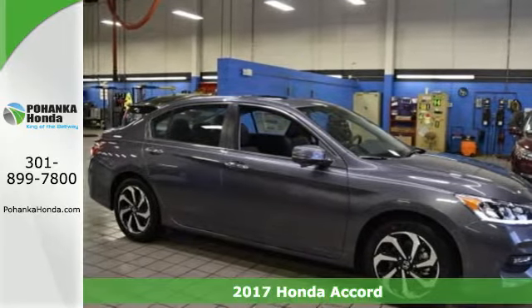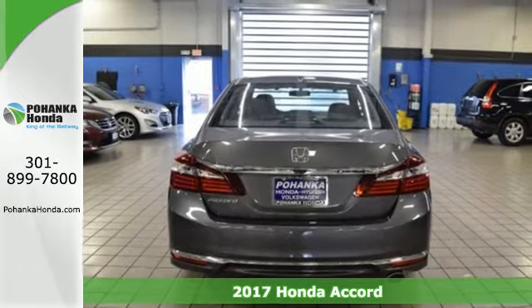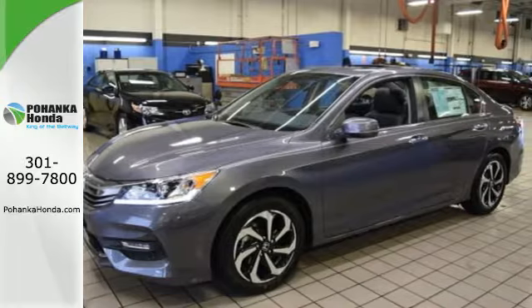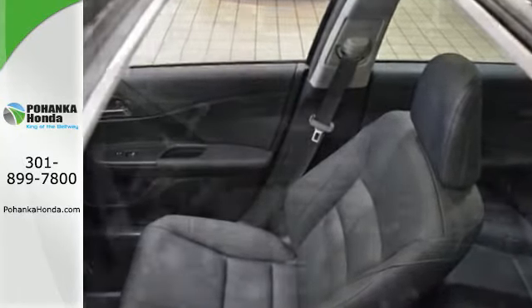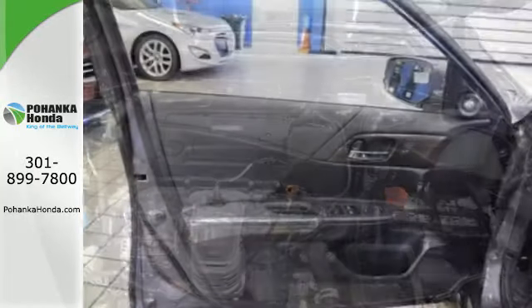It's a 2017 Honda Accord. Luxury evolves inside the refined cabin of this plush Accord. The interior style is impressive, as is the way this savvy vehicle keeps you comfortable with dual-zone climate control while also keeping you connected and entertained with Bluetooth and the iMID with 8-inch high-resolution screen.